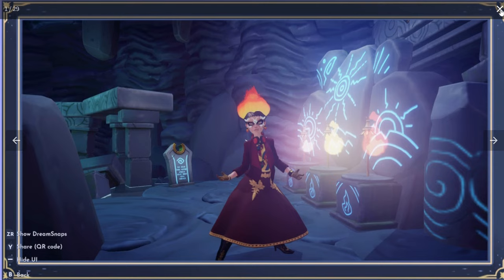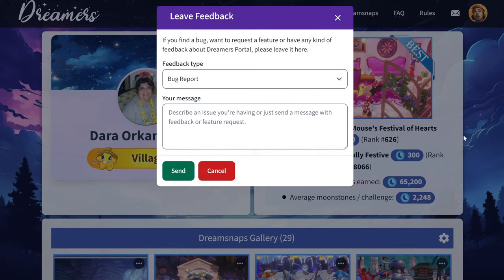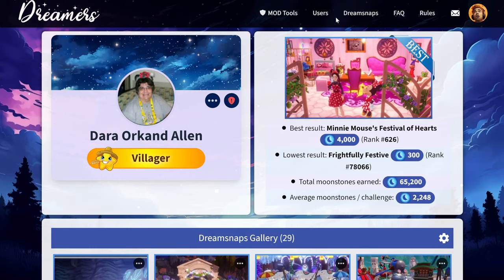So yeah, guys, if you find any bugs at all, even the smallest detail, could you submit it using the feedback feature on the website? You can click on your avatar and leave feedback and describe your issue, or you can use the Discord channel. We also have bug reports in Dreamers Portal. It would be very helpful so we can try to squash as many bugs as possible, because some things, even though they might seem small, can lead to discovering a bigger issue that could affect even more people. So any bug is useful.